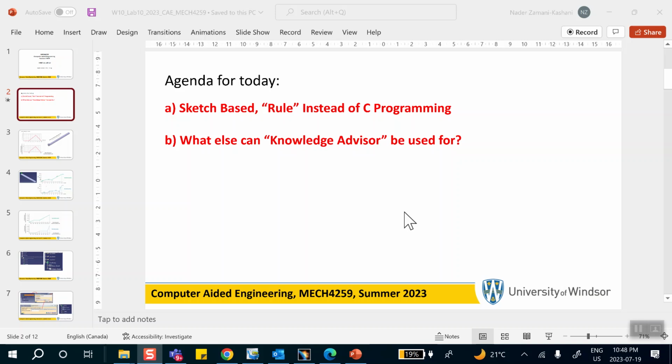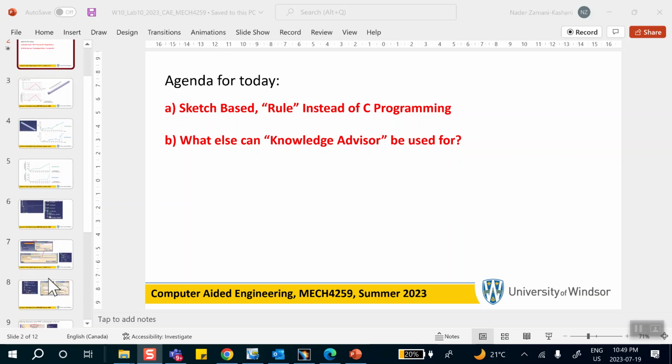Okay, now I want to show you how this knowledge advisor can be used to put some logic and intelligence into a part design situation. The only place where I've used this in the past 2 weeks was just this week, where I had to write a few lines of code which involved conditional if statements. Otherwise, the problems that we solved, which required some formulas, we could do in the f of x workbench. However, here's the situation that I want to look at.